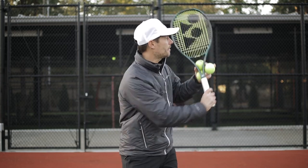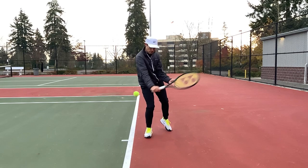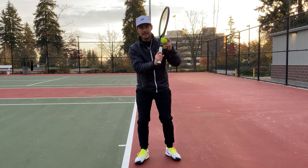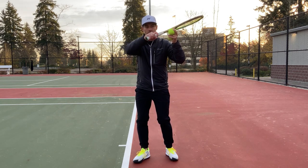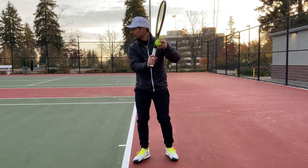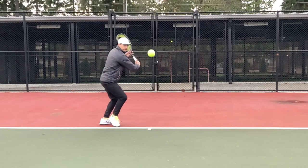How high do you set it? It is really not too high — I could come up and hit the slice from a very high position if I wanted to. The higher the better, but make sure the racket head is at least getting up even with your head. The second thing to think about is the racket head staying above the handle. I want to make sure it sets in a vertical position — I don't want my hand up high with it, because then when you go down to the ball you will also go underneath it.